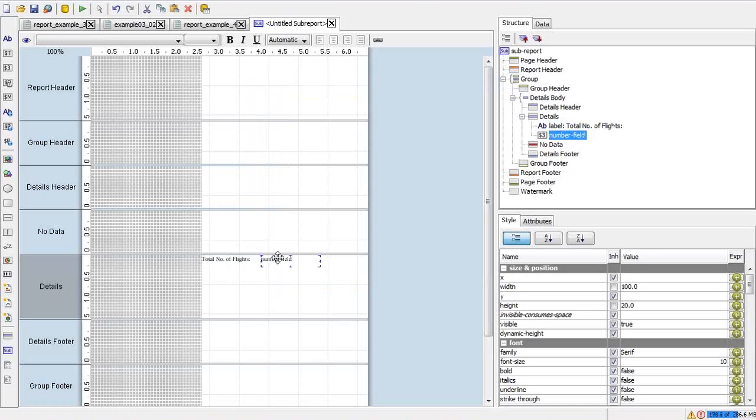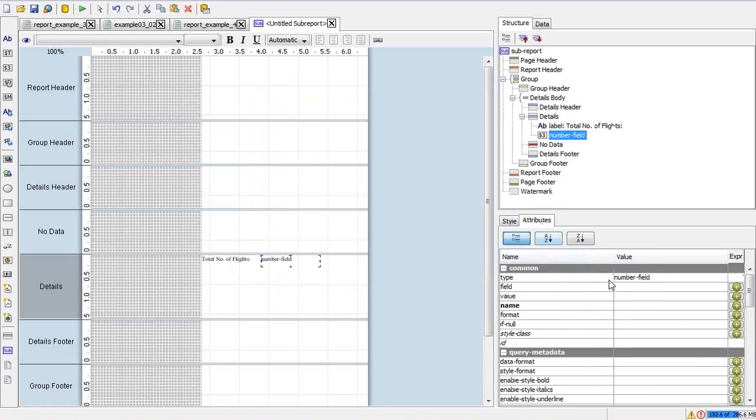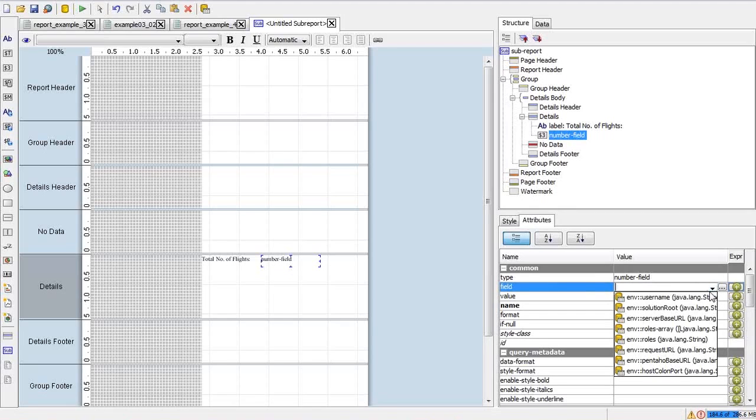And for the number field, we'll have to map the field.